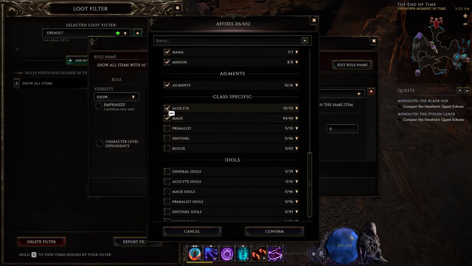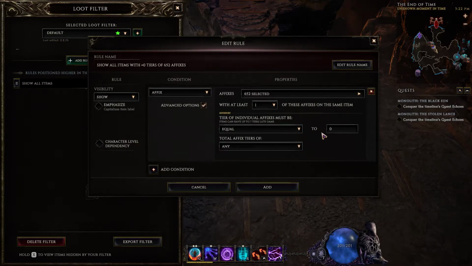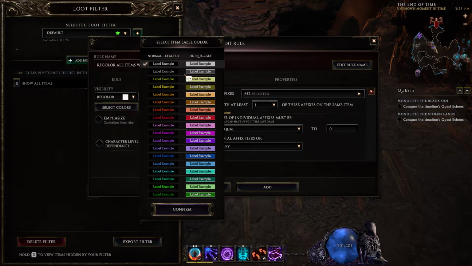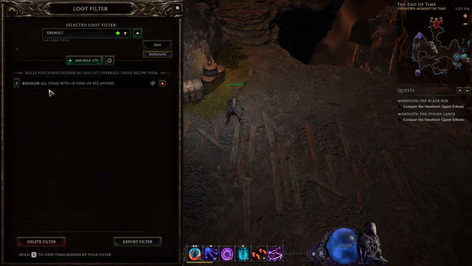It would be nice if there was a category button up here to just select everything within there, just to reduce the number of extra clicks you have to do. Okay, and then we're going to recolor, and we're going to have this be white. Just add. Okay. So basically, any item that drops that has no affixes, this is just going to be white.